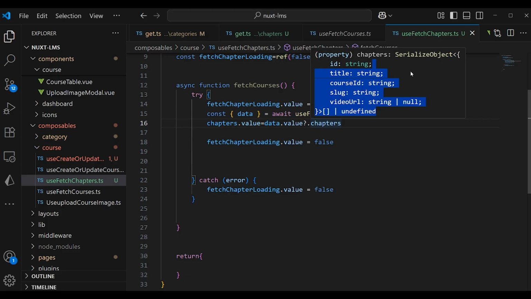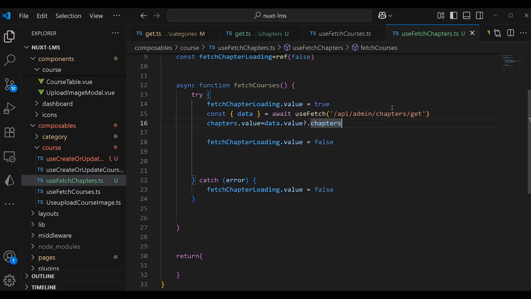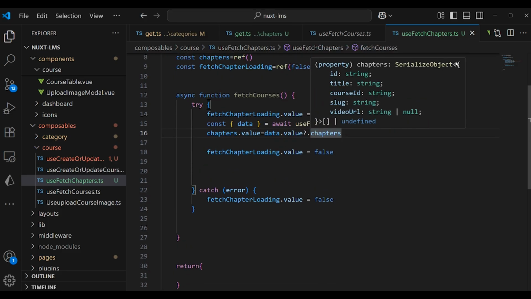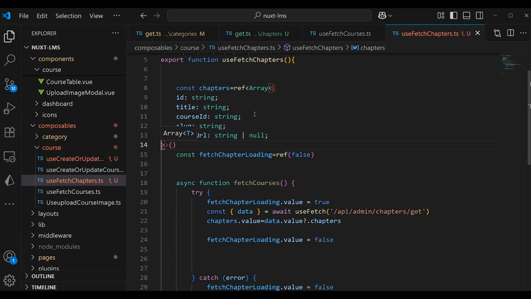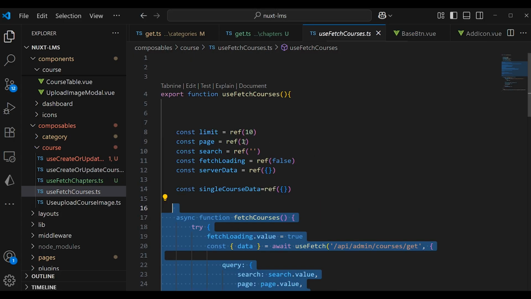Let me check here. If we put our cursor here, we can even copy that. I'm gonna copy that here like this, and what I'm going to do is create a type. We can just type that, and I'm saying this is gonna be an array. And here we're gonna pass in these properties, and this array can be undefined. We can get data here or not.